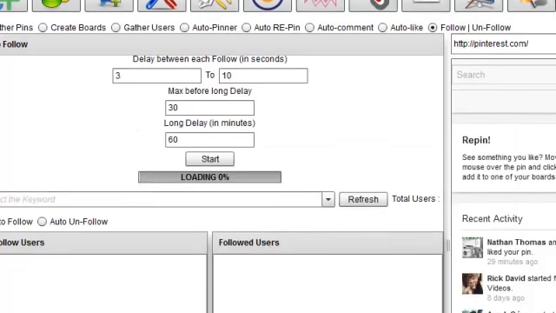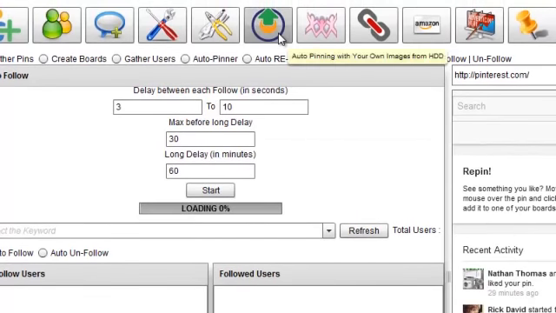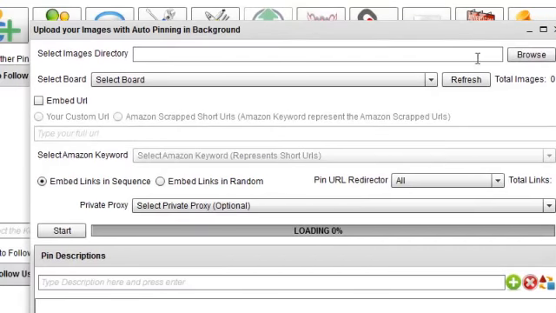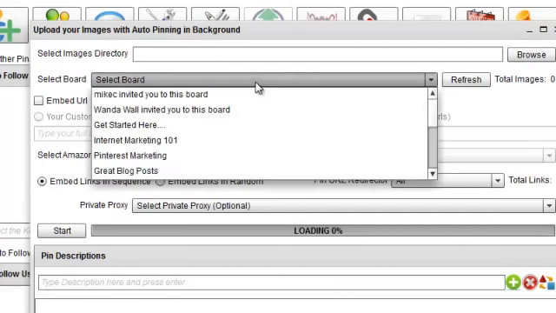Here is a cool function where it says auto pinning with your own images. So this will take images, a folder from your hard drive, and it'll automatically upload it to Pinterest and pin it with your URL and everything. So if I click on this, you see a window pops up, and I can select the directory from my hard drive right here and select which board.